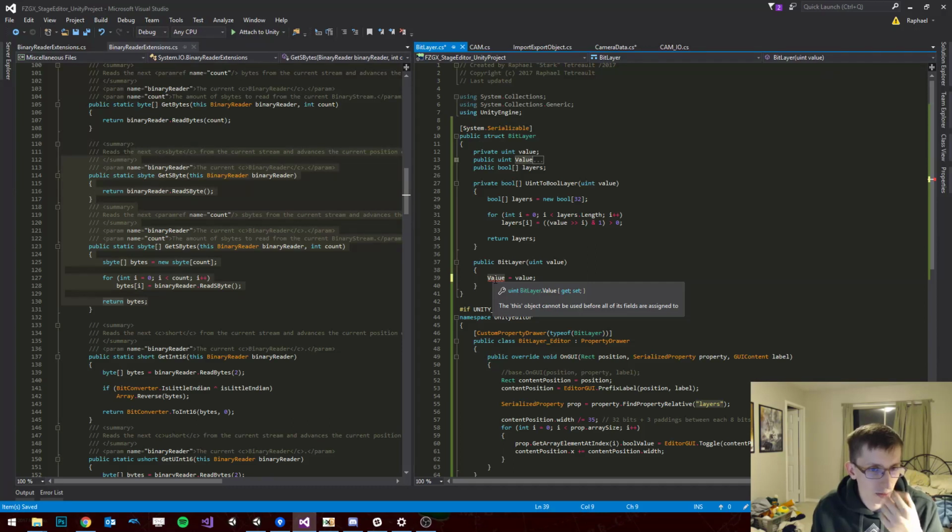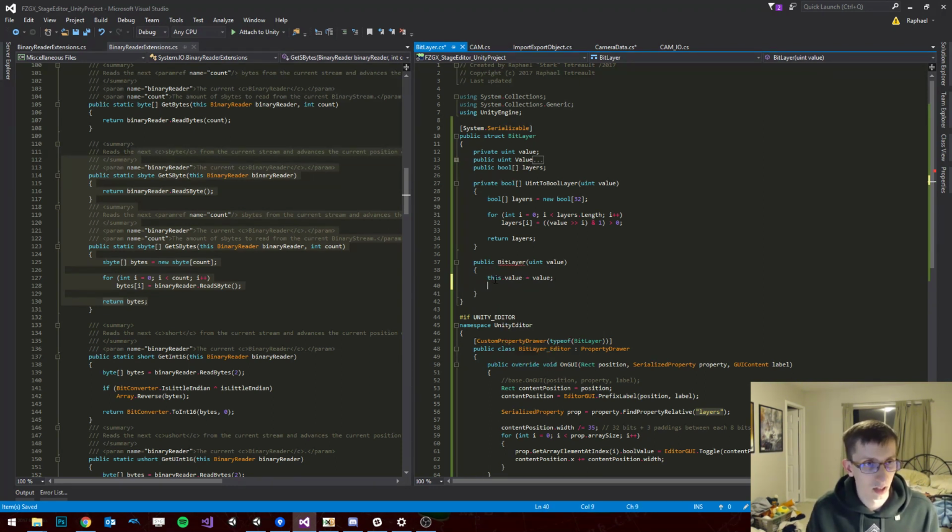This cannot be used before all of its fields are assigned. So value is equal to value. And then layers is equal uint to bool layer using the value. Why can't I use this?